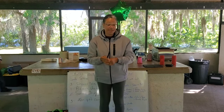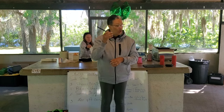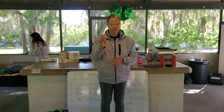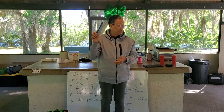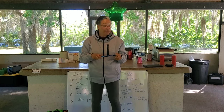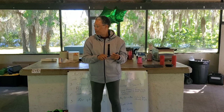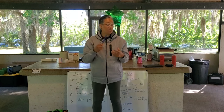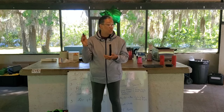But in case anybody didn't see it, it's a lighter with a spark, and the charge lasts a really, really long time. So if your matches get wet or anything like that, it works really well. I've had this since 2018, so everything's rubbed off. Electric lighter on Amazon. I bought it. It's USB chargeable, and when I bought it, it was $13.